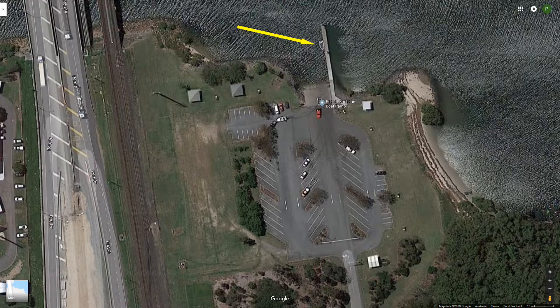On a ramp like this I find it's pretty easy to tie the front and back ropes up onto the pontoon with just enough slack to let me launch the boat, then jump up on the pontoon, grab the ropes, walk it out so that it's out of the way, tie it off properly and jump back in my car and get it off the ramp. Depending on how busy it is and which way the wind's blowing, you can tie up on either side of the pontoon — there's plenty of water on both sides.